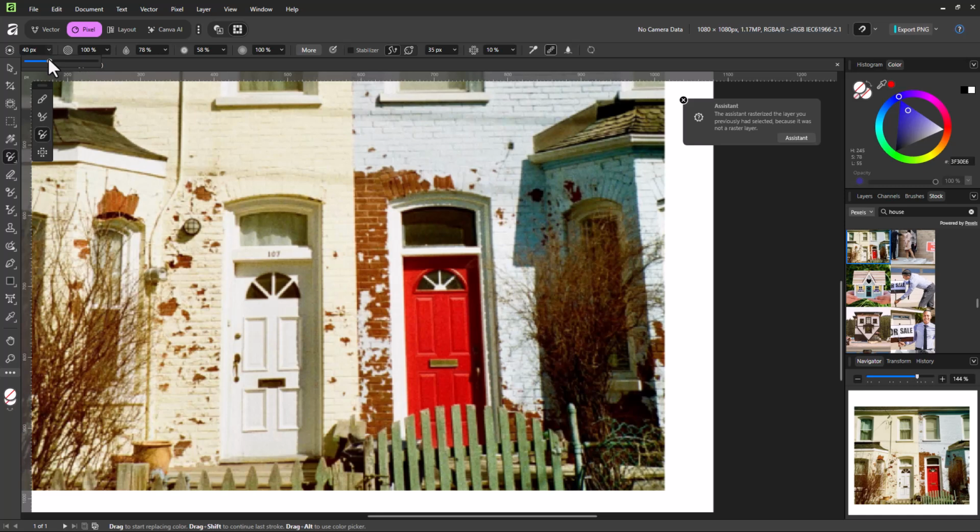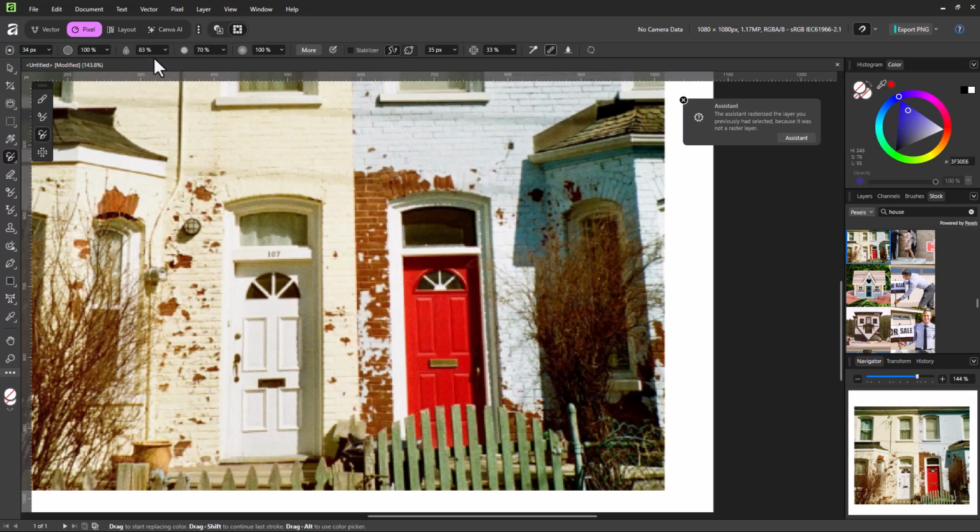So here what you can do is change the brush size. You can go around and change, let's say for example, the flow of it. You can even go ahead and change, let's say for example, the range of it right here. So as I do that, what happens is that more range will be selected as I change these settings right here. Let me just press Ctrl Z, and as I select more range, you can see that it's actually changing this red color as well. The brick, it's a bit red, so that is changing out as well.